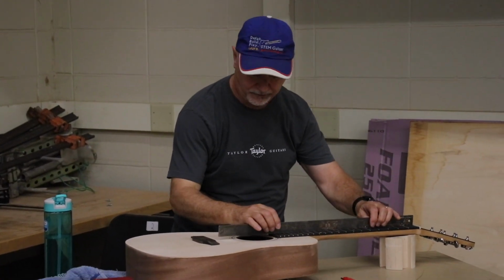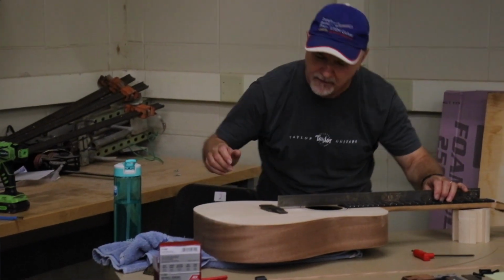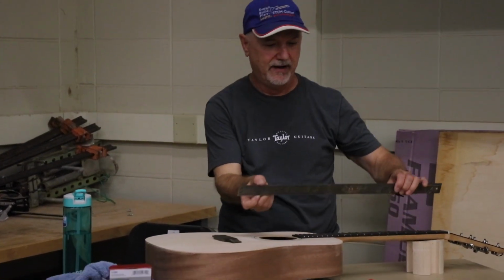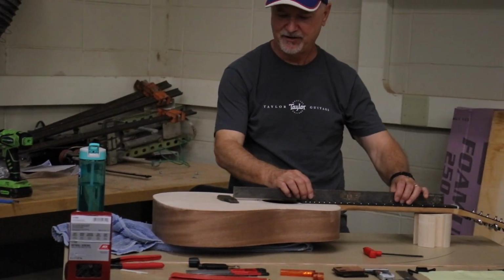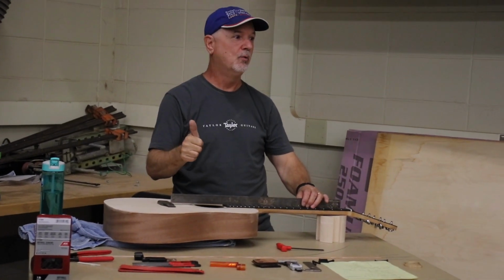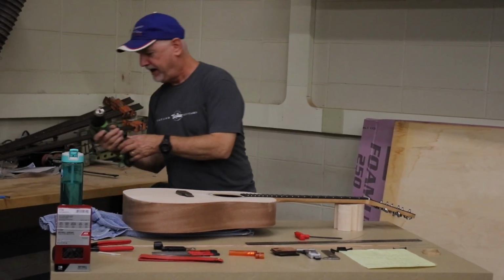If you want a tactile confirmation of that, use a 24-inch or so straight edge. See how far down below the surface of the bridge it lands. We want that to be just right exactly there. So, what did I say? The angle is too low, right? Which will make the action too high. If you need to raise the angle, you raise the number on the shim. So that's what we'll do.